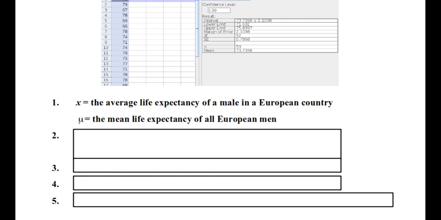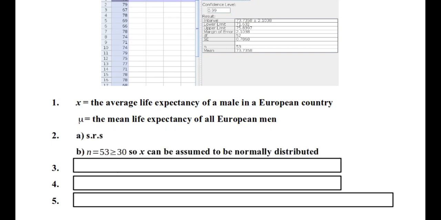So the first thing we need to check is that this is, in fact, a simple random sample. It's pretty close to the number of European countries, so I'm going to guess that it's all of the countries that they have data for in Europe. So I'm going to say that the requirement for a simple random sample is satisfied because perhaps this is a census. That is, perhaps it covers everyone. And then we notice that that's a lot of data points. N equals 53, which is bigger than 30. So we can say, just because of that being bigger than 30, that the random variable is normally distributed.